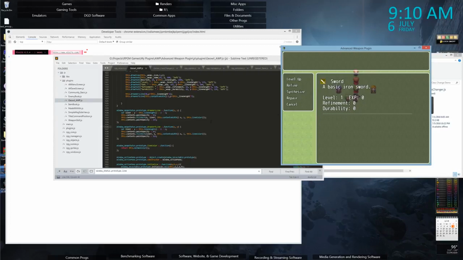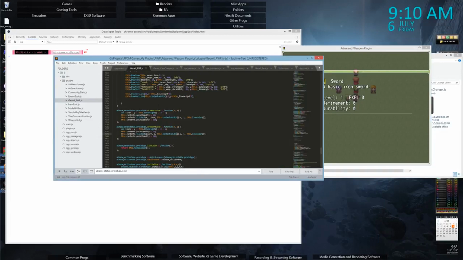So what we want to do is we want to draw it vertically. The thing we have to change is not this. What we need to change is the fillRect and how it processes that.